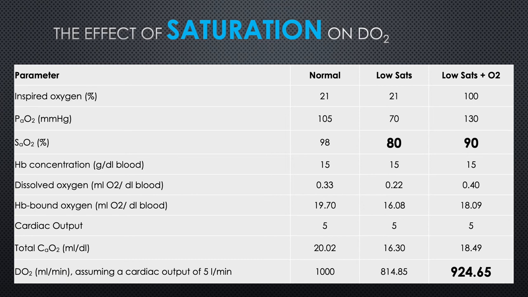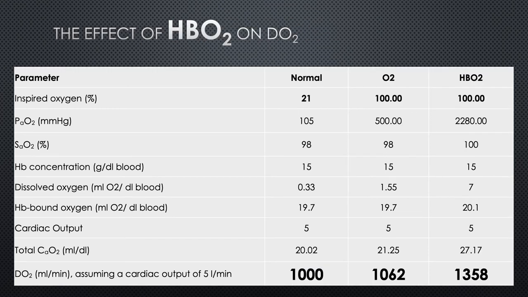If a patient with chronic obstructive pulmonary disease has a saturation of 80 percent on room air, supplemental oxygen aimed at increasing saturation to 90 percent will increase oxygen delivery from 814 to 924 mL/min. Care must be taken not to exceed a saturation of 92 percent due to the risk of hypercapnia. Normobaric oxygen therapy increases oxygen delivery in an otherwise normal patient by 62 mL/min. Hyperbaric oxygen therapy significantly increases the amount of oxygen dissolved in blood plasma — partial arterial oxygen pressures can reach 2,280 mmHg, and oxygen delivery is increased by 358 mL/min.